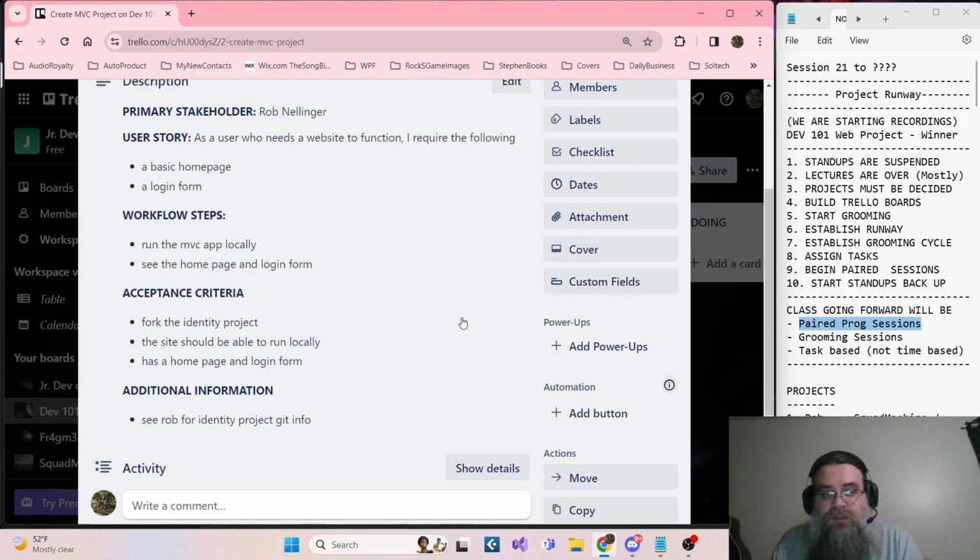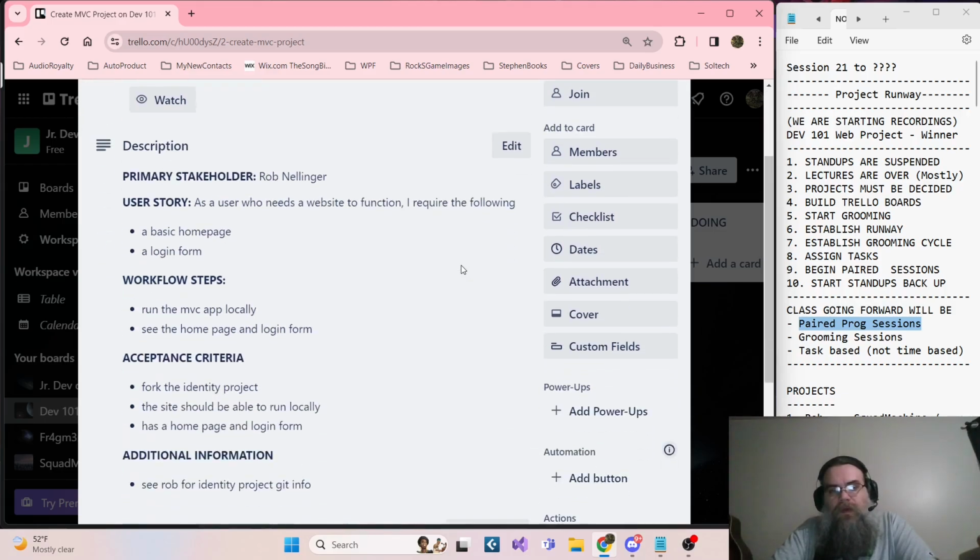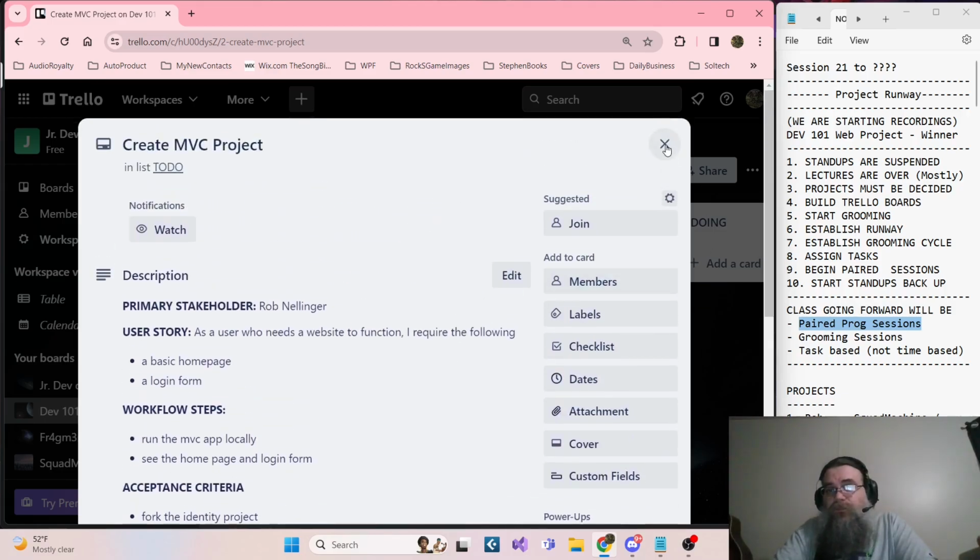Now, once the initial person forks the project and we have a project, they will then check it into source control, and then we will clone it because when we make changes to the project, we want those changes to go back where everyone can see them. So it's a little bit of a different maneuver than we've made in the past, but it is super easy. All this requires is a copy of Visual Studio, and that's pretty much it.